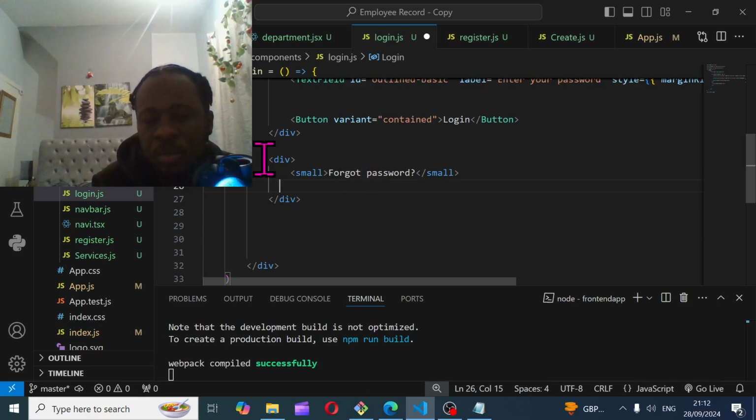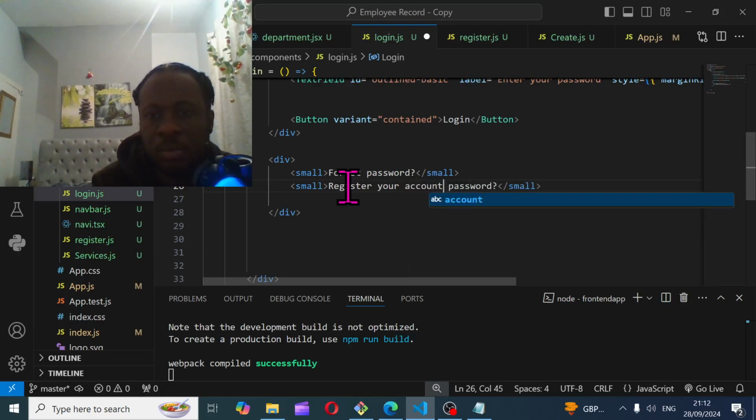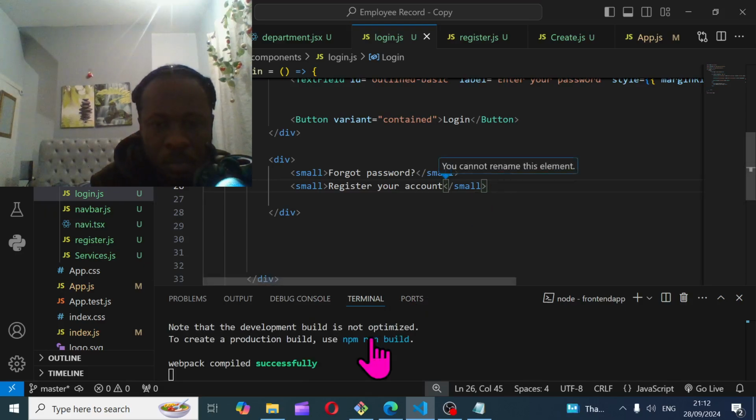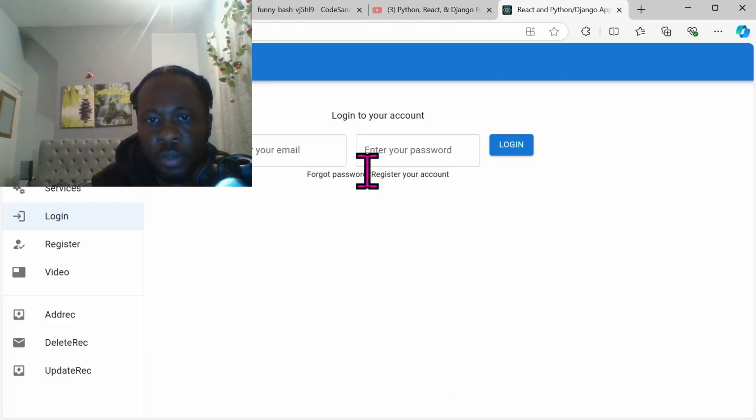And then the next one I want to do is register an account. So I can just use this small tag, register your account. Go to file, click on save all, and then here it is.